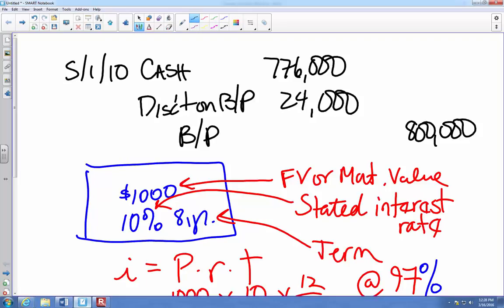And what this discount really is what I just illustrated down there on that timeline. That's really part of interest expense. Because they gave me $776 and I'm going to pay you back $800. So in addition to the 10% a year, I'm also coughing up another 24 grand. This account is a contra liability. It goes against your bonds payable in the long-term liability section of your balance sheet. The discount, because it's got a debit balance.